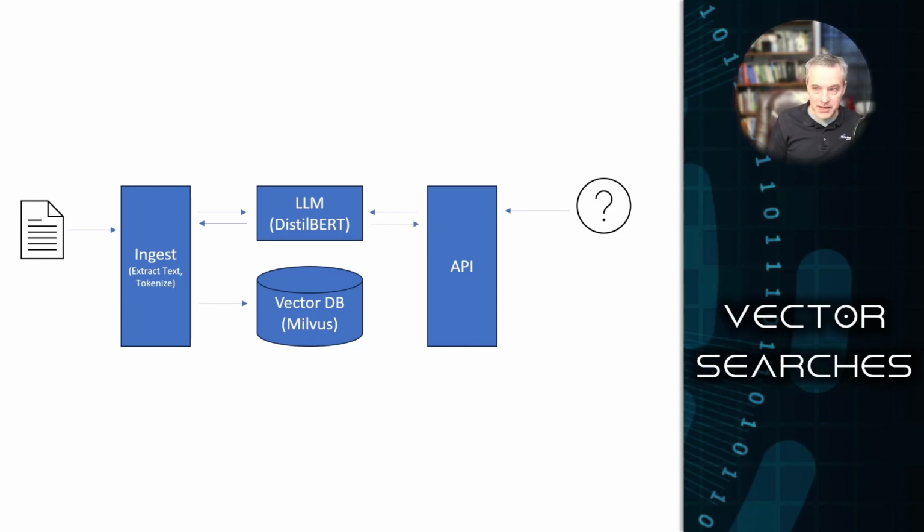Now, this is where the real magic happens. I'm going to take that set of vectors, and then I'm going to do a vector search on my vector database. The LLM itself doesn't do the vector search. It's the part of the process that translates the raw text into something that it thinks is meaningful, and it's represented by a set of vectors. That's basically just a list of numbers. And then the API takes that returned set of numbers from the LLM and passes it into the vector database, and it performs what they call a vector search on that database.